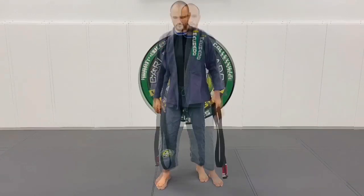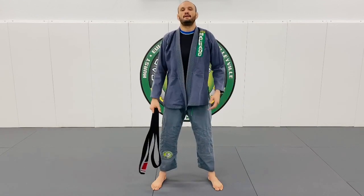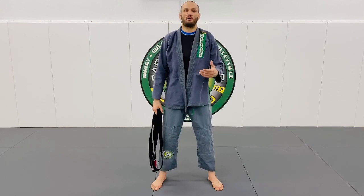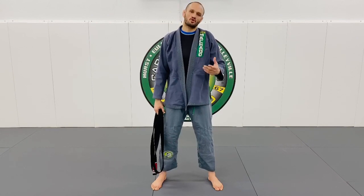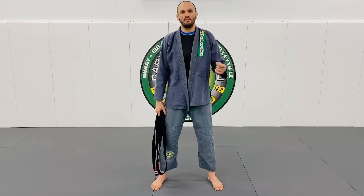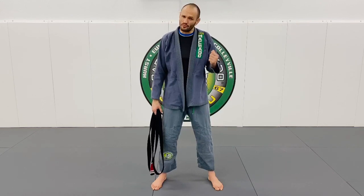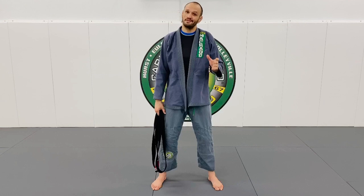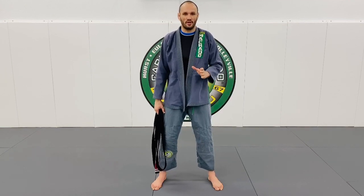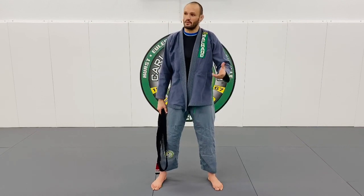So, here goes. There are a couple of different ways to tie belts, as you probably have seen. My preference is to tie the belt in the fastest possible way. However, I want to control how tight I actually tie my belt, because for those of you who compete, you know that strategically you do not really want your belt tied on real tight, because there is a chance that it could get loose, and you could use those opportunities to retie your belt, catch your breath, maybe go drink some water, or maybe say hi to some friends.